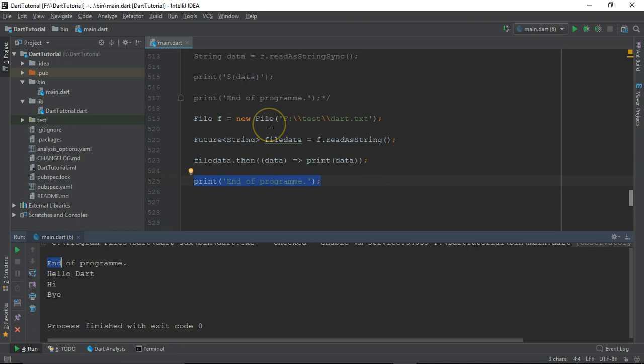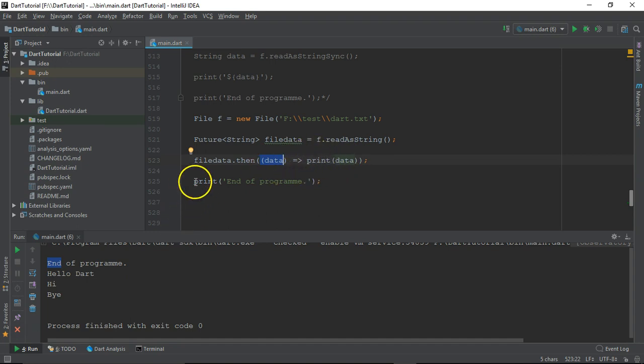Now whenever in a future time it has got the data or executed the function, whatever is returned by this particular function, it has grabbed inside this then method. So any future object you can apply this then method to. Whenever this future object's work has been finished, you can grab the output inside this particular variable, and we have just printed this variable.